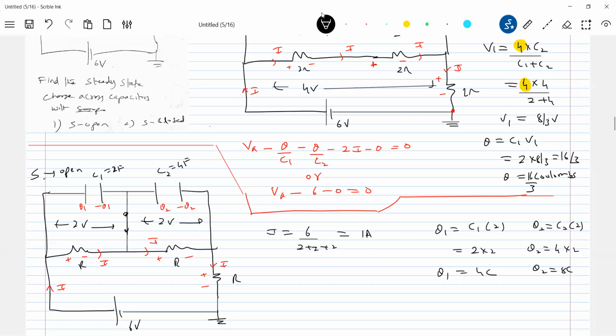They are not now in series. So you have to be very particular about the switch, when it is closed or open, no? What will happen to the circuit? How are the capacitors, are they series or parallel? Earlier they were in series. Now you can't say they are in series. The charge across them will be different. The drop across this 2 ohm resistor will be the drop across this capacitor.